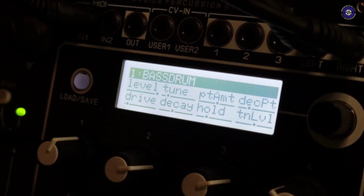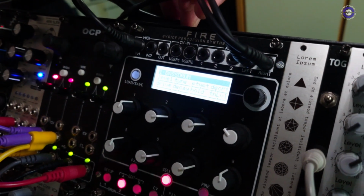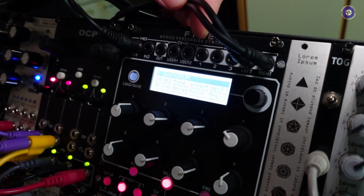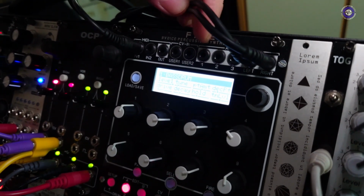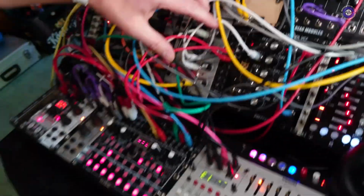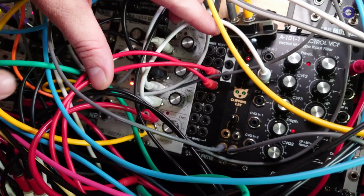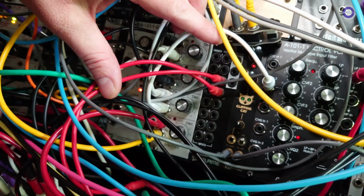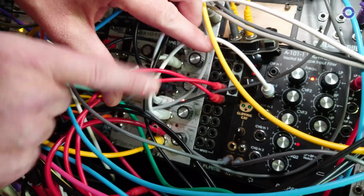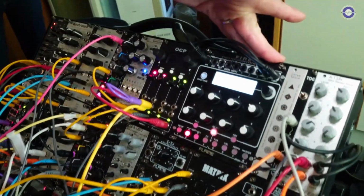The input-output section on the module itself is, as you can see, a main stereo out and 3 extra outs. But down here, hidden at the bottom, there is an expander module. It comes with it, so you'll get both. This one has another 3 audio outs, so altogether you have 8 audio outs.